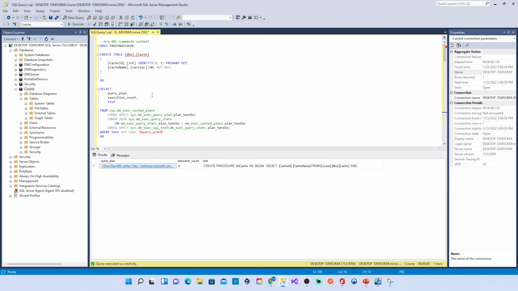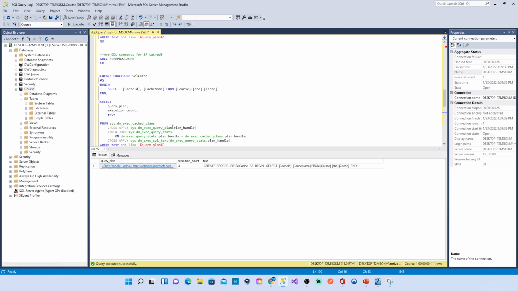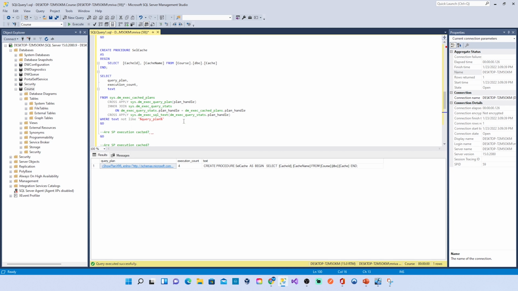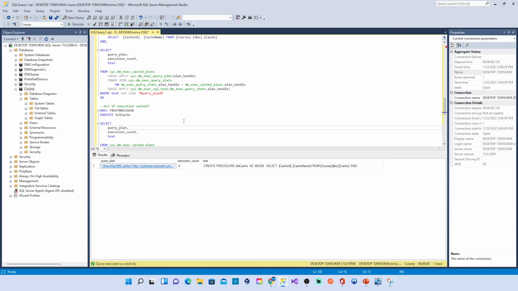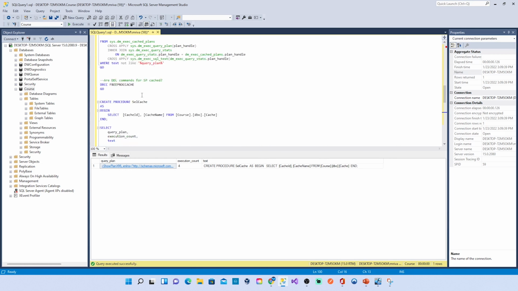Okay, so from this video, we could see that DDL commands do not get cached, DML commands do get cached, DQL commands slash DML, in the case of select statements, they do get cached, and how those standards are important to enforce that any DML command is written in a way that everyone knows, everyone is writing the same way, so that we avoid caches for queries that do the exact same thing. We also saw that when we create a store procedure, that does not get cached, and that also makes sense because we don't keep creating store procedures over and over, we just execute them. And when we execute them, the execution gets cached. Okay, feel free to play a little bit more with this. That's how you're going to get it. Try different things so you can see how that cache works.